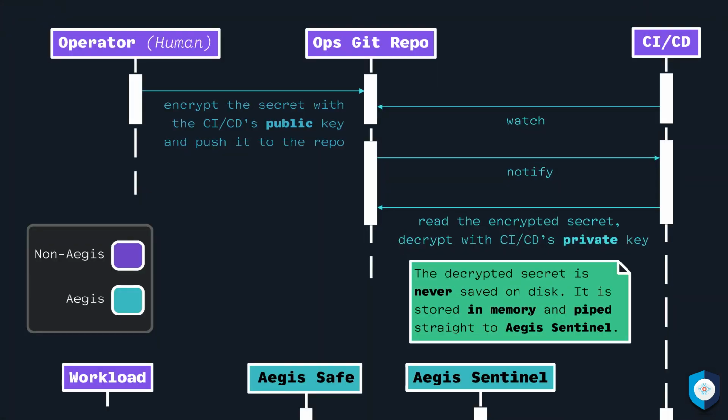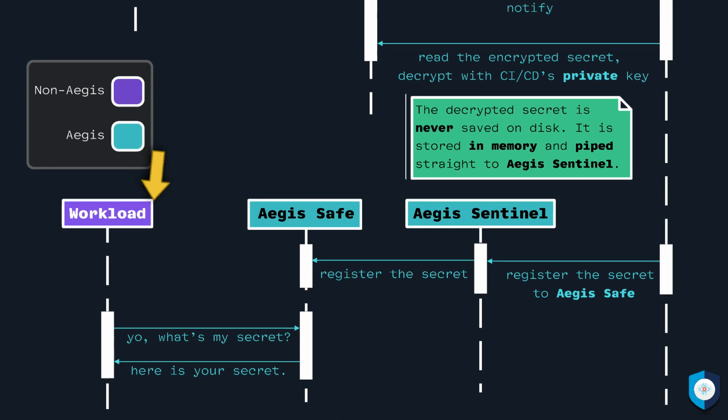And here's the sequence of actions that I will try to emulate in this quick demo. First, I'll assume that we have a human operator and I'll be wearing the hat of that human operator figuratively. That person can be a DevOps person or a system administrator who has a set of secrets to be encrypted and assigned to a workload. This is our operator and this workload needs to know about the secret down here. So how can we securely provide the secret to the workload?